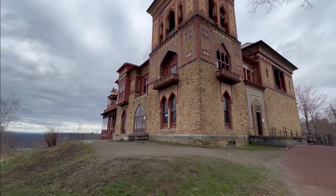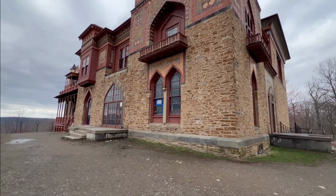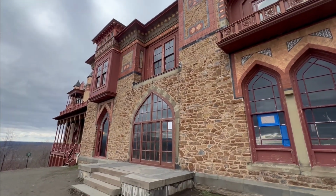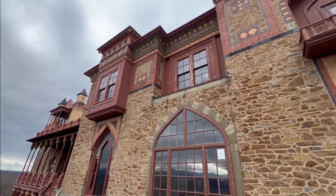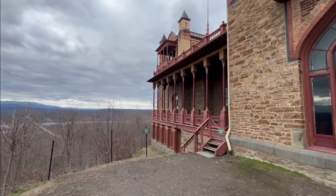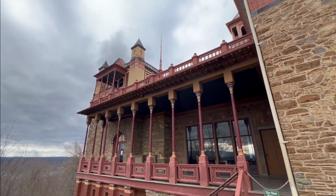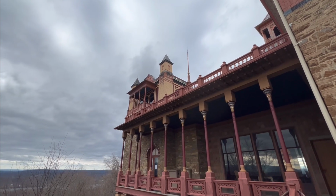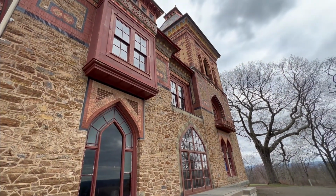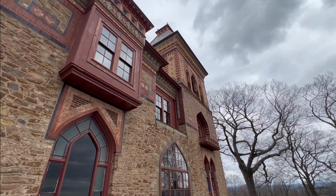Frederic Church and Calvert Vaux. Might be getting a little bit of a renovation, hopefully before the start of the summer season. Look at the colors. And what a porch. Just the colors. Especially if you're here in the late afternoon, the colors just pop. But I just wanted to give you a flavor. Olana on the Hudson, near Hudson, New York.